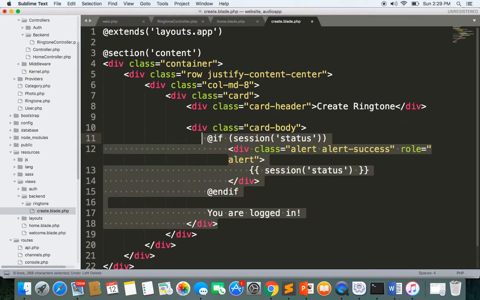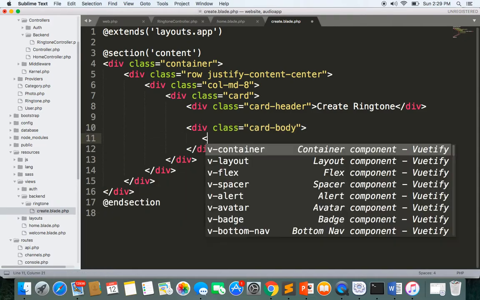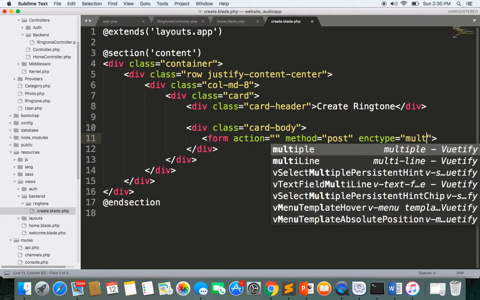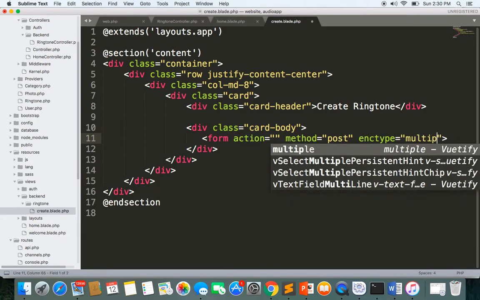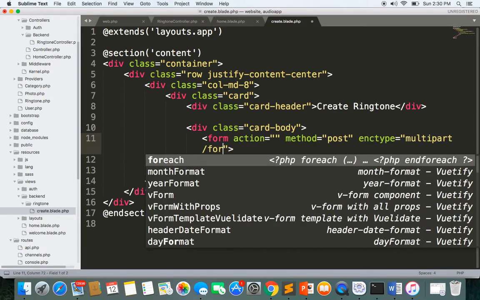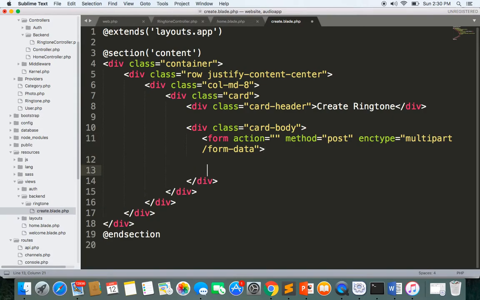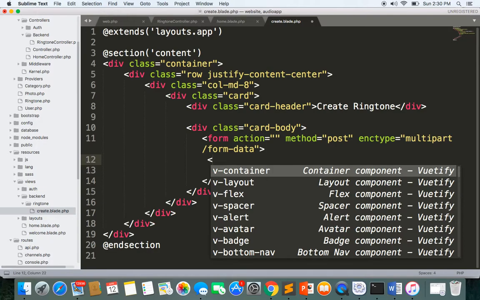Okay, so I think I removed one more div here, so I'll remove this, and here I'll make the form. So form action and method post, and we need enctype also because we have a file. So enctype multipart/form-data, and let's close the form.